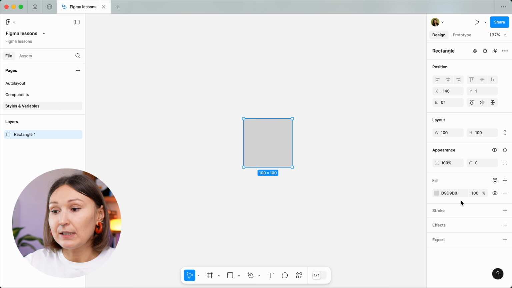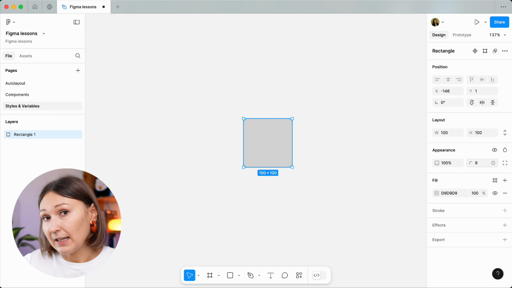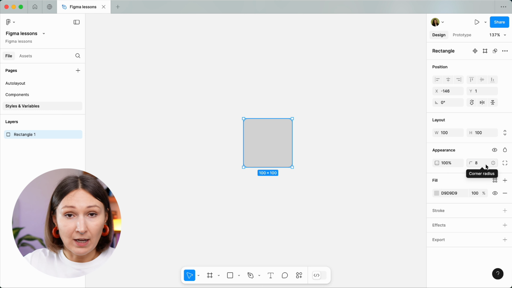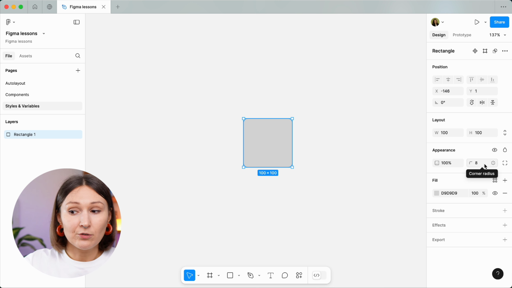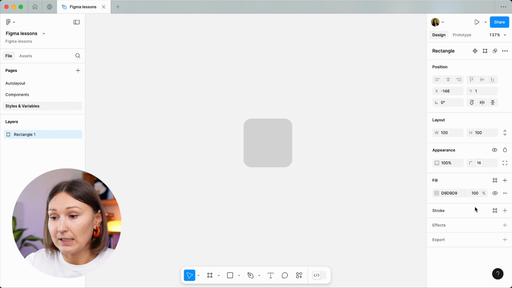I don't really need to manually type here the number, because there I might be wrong and I might occasionally type in the wrong number. As for example, here we don't have the 8 as an allowed corner radius in our design system. And now you can see that we're only allowed to use the corner radius that is equal 16. And instead of having an input field here, we see that it is applied as a variable.